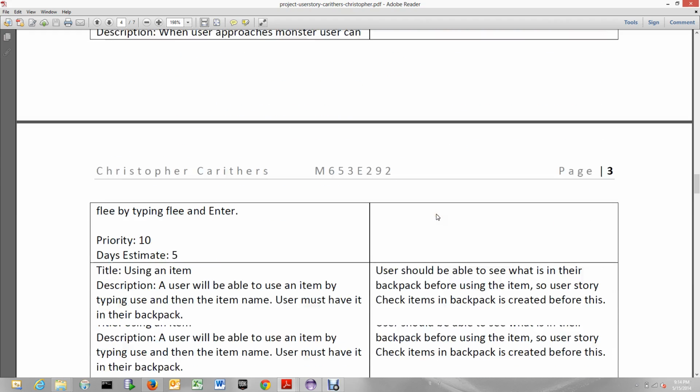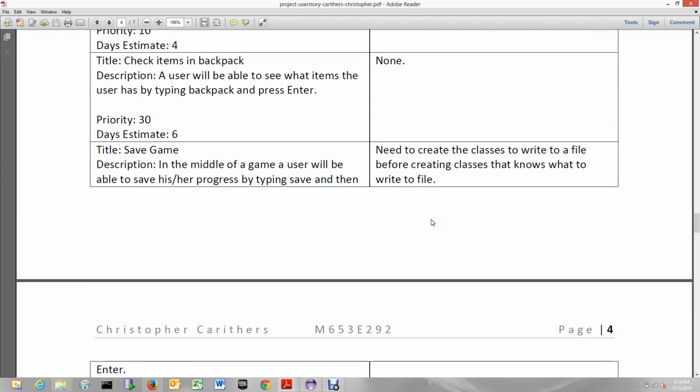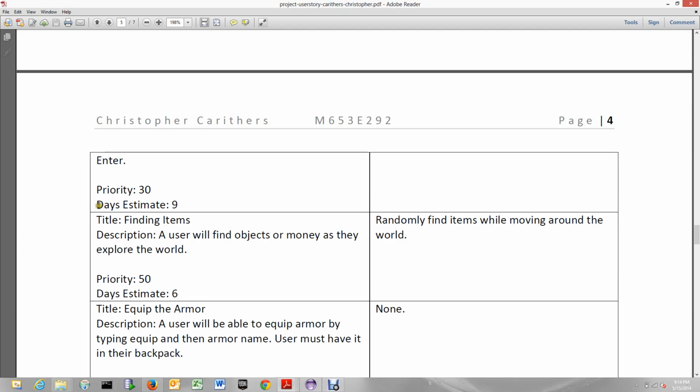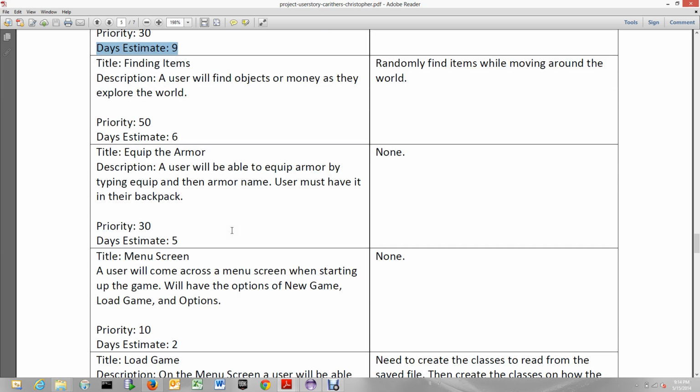It's a PDF document. The next part was the project estimation, which I would try to come up with how long I would think to finish that user story for the project. Along with coming up with project estimation, I also included velocity, because I have other classes to work on as well as a job and outside of class with family and friends.